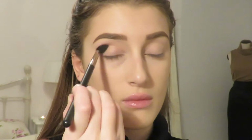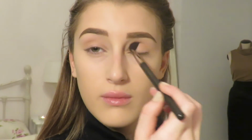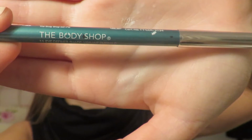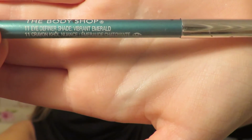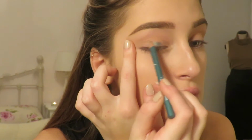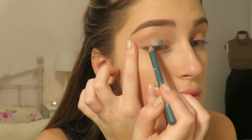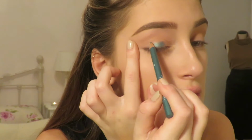So if you are struggling to blend out eyeshadow and you struggle with eyeshadow in general, always, always, always apply a transition colour beforehand. So a couple of shades darker than your skin tone will be fine. Then I'm taking this Body Shop eyeliner, and it's in the shade Vibrant Emerald, and I'm just going to apply this all over my lid. And this is such a lovely base because it's kind of tacky, and the eyeshadows will then stick to that and be really, really pigmented and bright.